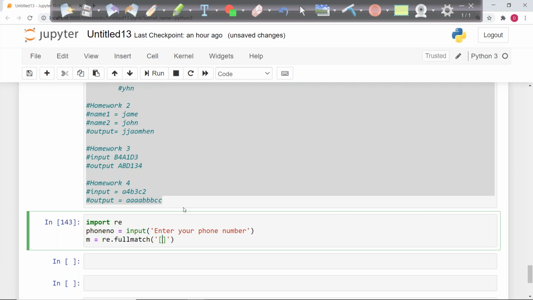In India, phone numbers start from 6 to 9, right? Either my phone number will start with 6, 7, 8 or 9. So here I am passing in square brackets 6 hyphen 9, meaning any value between 6 and 9, including 6 and 9. Then slash d 9. After that, I can have any 9 numbers, right?